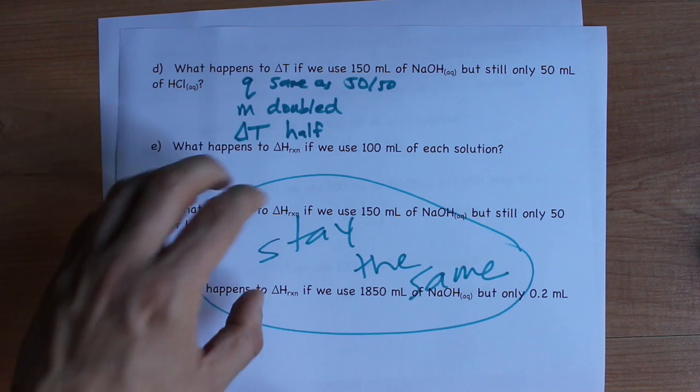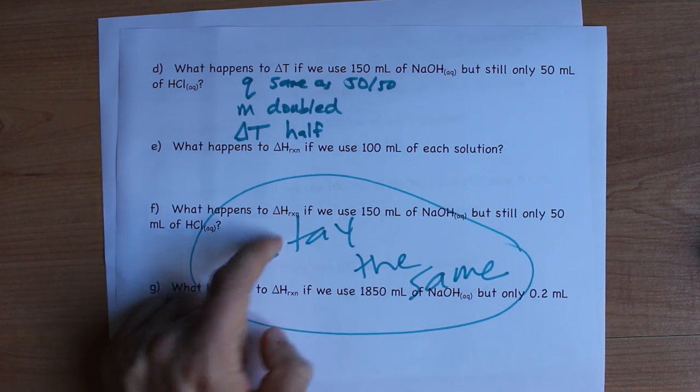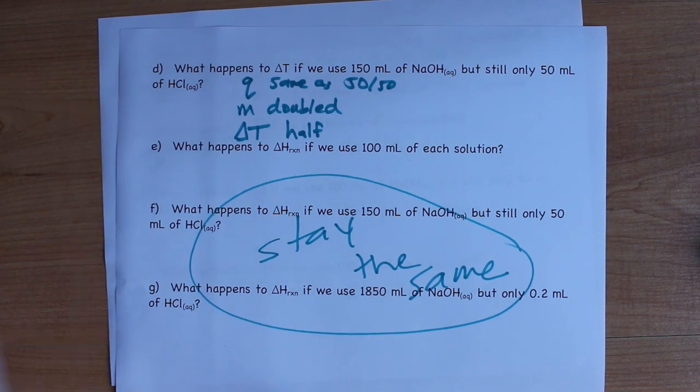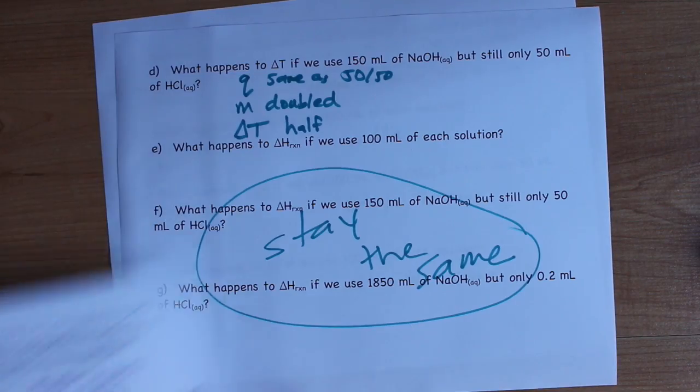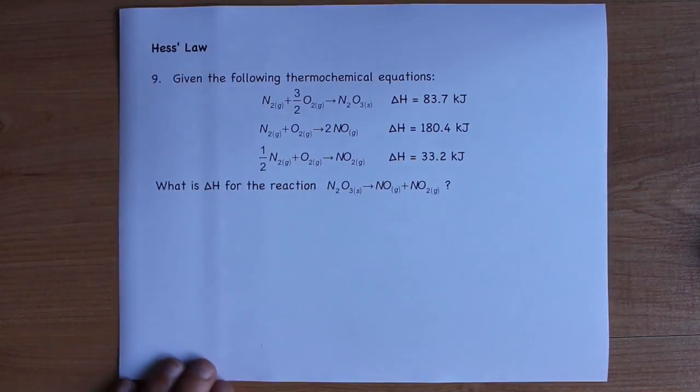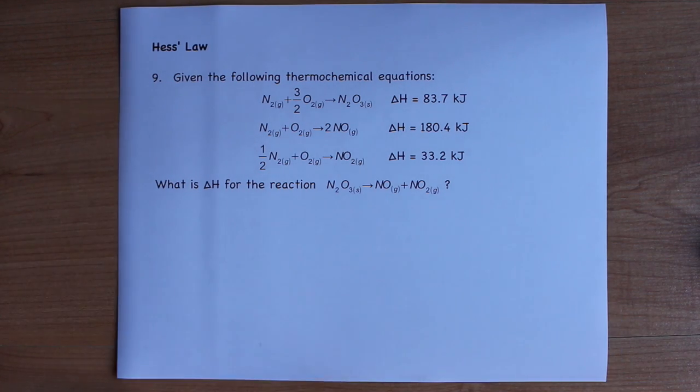Speaking of which, how do you calculate delta H? Well, we've already seen one way. We can use Q equals mc delta T and then divide by moles. That's called calorimetry. But there are three other ways that teachers like to do it too. They do call this a mega video for a reason.